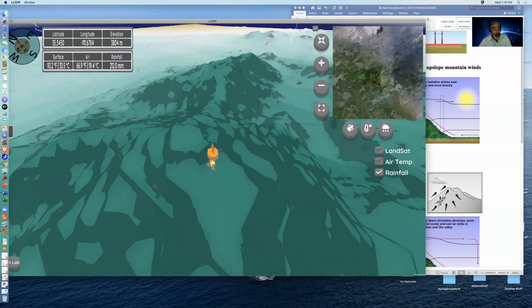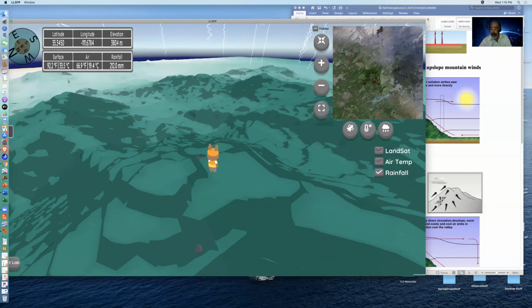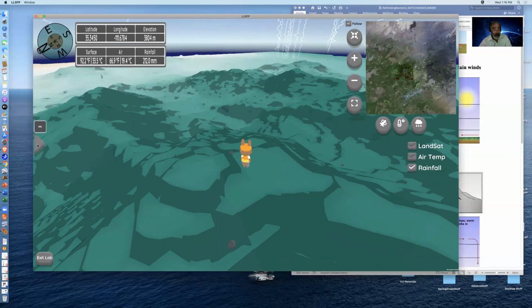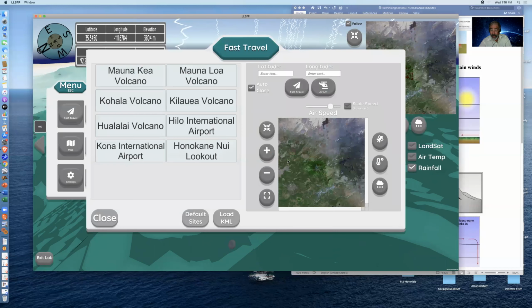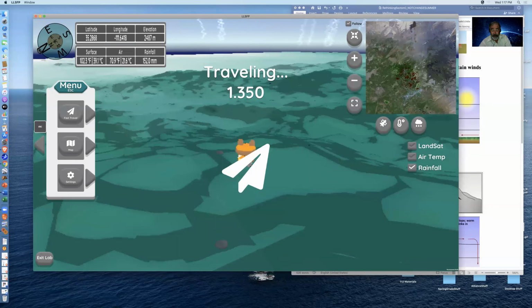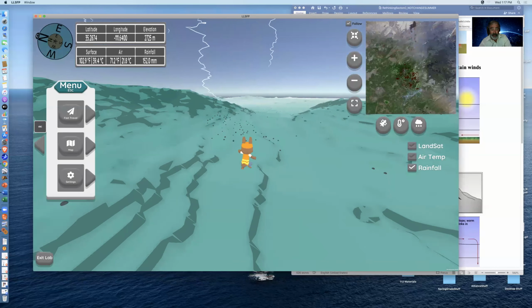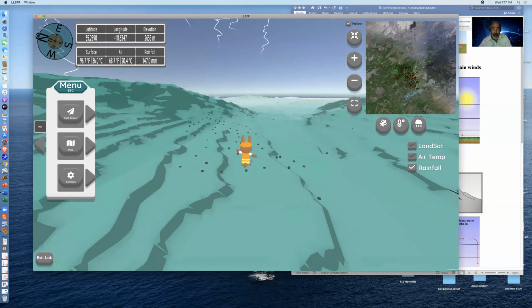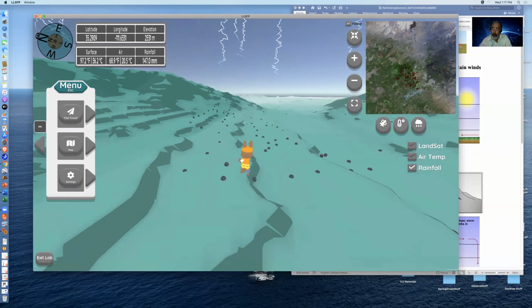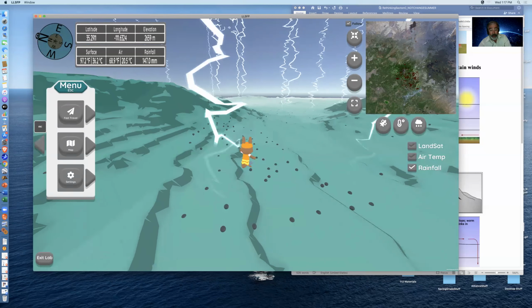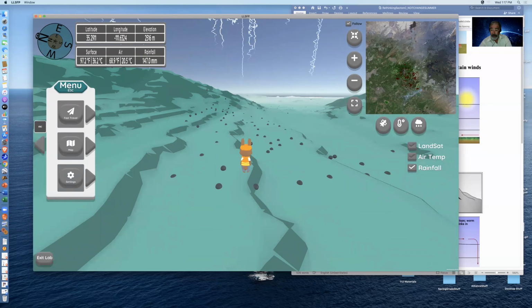By now, you may be wondering why the avatar at the top of Mount Humphreys doesn't have a lot of lightning strikes. So let me jump using the fast travel to a location that I know has a lot of lightning strikes. And I'm jumping to Schultz Pass, which is between Mount Eldon and the main San Francisco peaks. And all those are cloud to ground lightning strikes from an episode of a thunderstorm. There's a huge number of them striking all around the avatar.